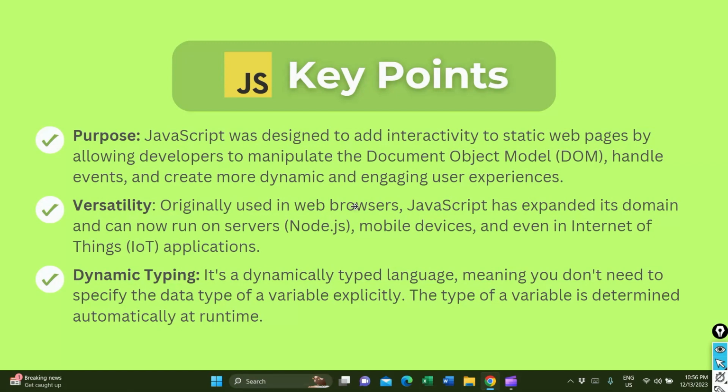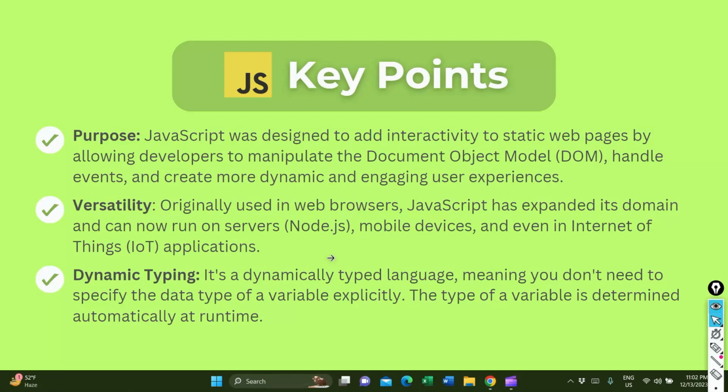To run JavaScript on the server side we have a special technology, which is Node.js, and we can run JavaScript in mobile devices and even in Internet of Things applications. So I can say JavaScript is almost everywhere, in every device, whether it is laptop, desktop, or mobile devices.